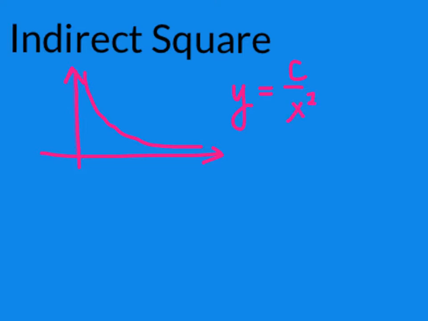So as this value here, x, increases, 1, 2, 3, it becomes squared. And then we have 1 over the square of x. And y decreases exponentially due to this squared x. Typically, when you see an exponent in an equation, you will end up with a curve in the line on your graph.